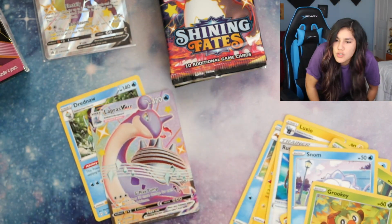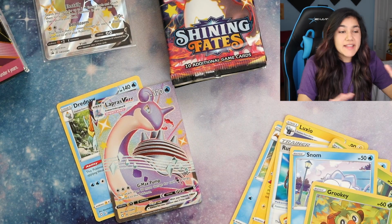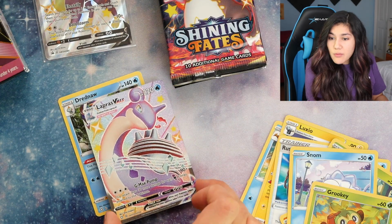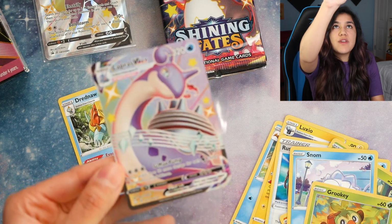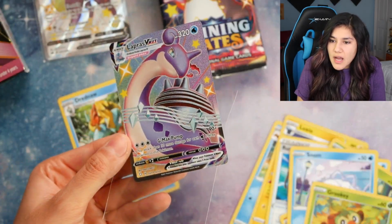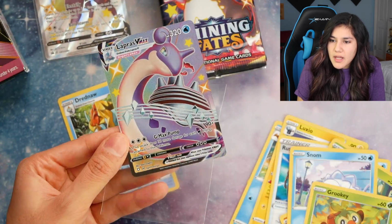All right. I think we should just stop the opening here. What happened? Literally one pack. I think this is fate. I think this is shiny fate. First pack in, and we rip a Lapras VMAX. Oh my goodness. I'm shaking a little bit.